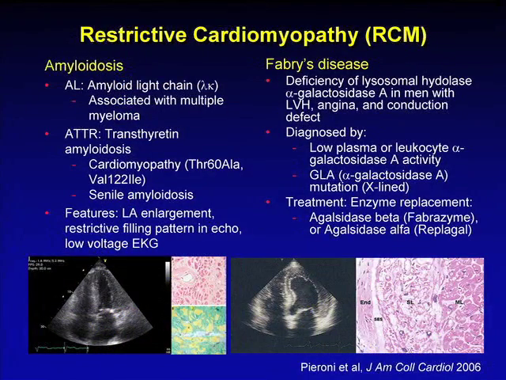The next is really restrictive cardiomyopathy. This is common, particularly in more specific scenarios or infiltrative diseases. You do see that in elderly gentlemen or young kids alike, but with very different causes. Two main causes that I highlight, one of them is called amyloidosis, which is a systemic disease with amyloid deposits abnormally in the ventricle, in the myocardium. In fact, most of the time it is diffuse. And there are very different types.